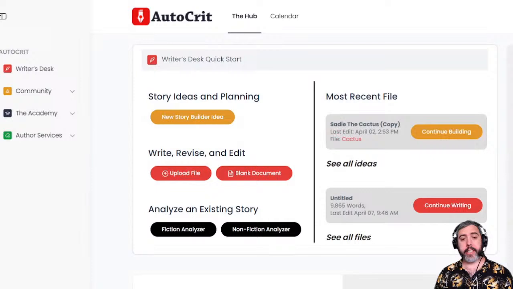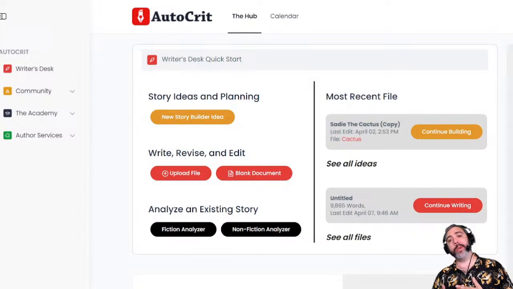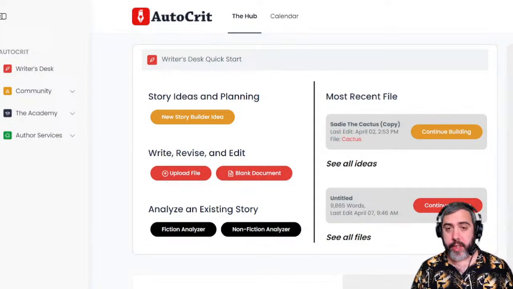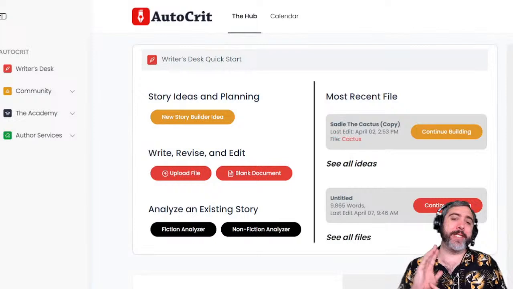I'm going to look at what if you came to the writer's desk without anything and how it can help you get structure. And then we're going to take it further into the writing process, even down to, all right, I've written everything and I want to get structure now. I wrote it, you know, I pantsed it. I had no idea what I was doing. I was just kind of running and now I want to see what I have. Yeah, we can do that as well.